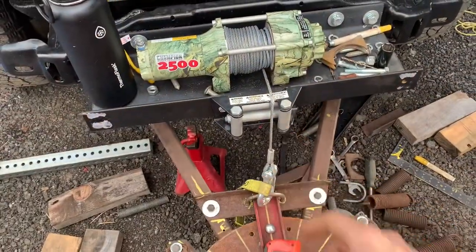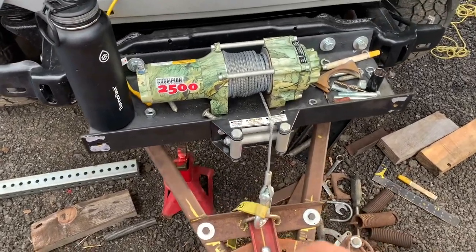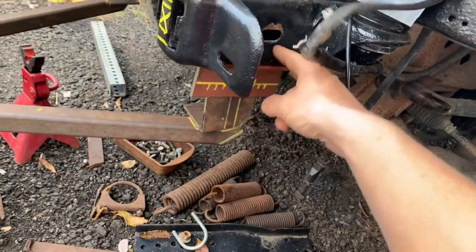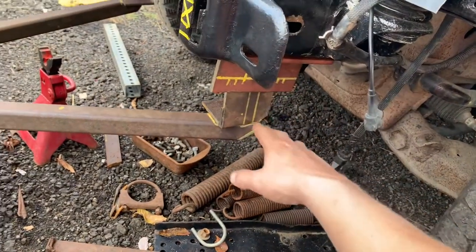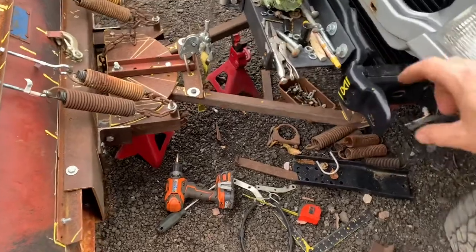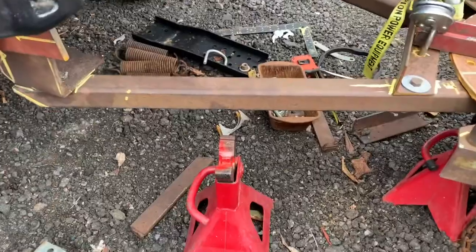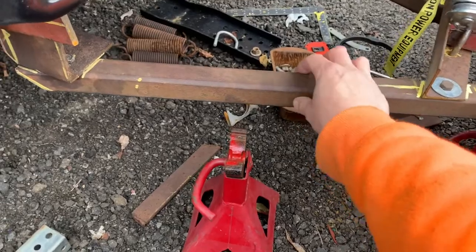The cable is not even going through the fair lead — it's just hanging there right now. I have an upgrade — a bigger one, I think it's a 4000 — to go on there. The pivot point used to go straight through the frame, but I ended up building this drop bracket which I think is going to be better to get a straight push and that way it's not slopping around inside of that factory frame hole. Those brackets are pretty thick — I think they're like quarter inch thick or something, so that's good. This A-frame is only inch and a quarter tubing but it's really thick, like 3/16ths or quarter inch thick, so it should be strong enough.